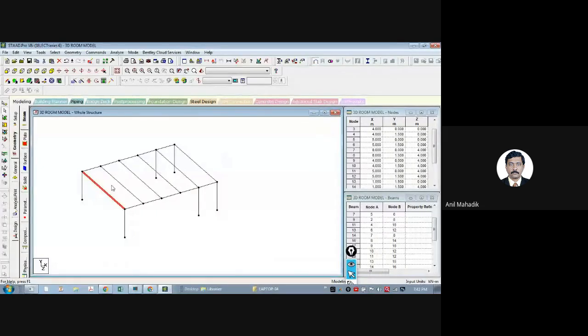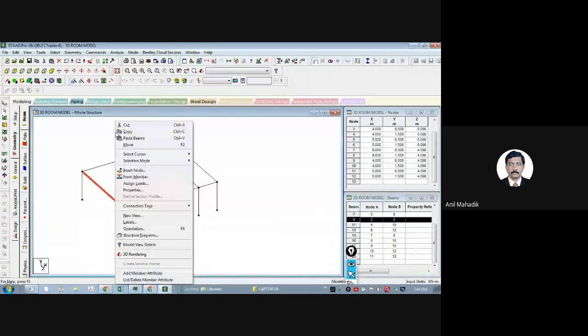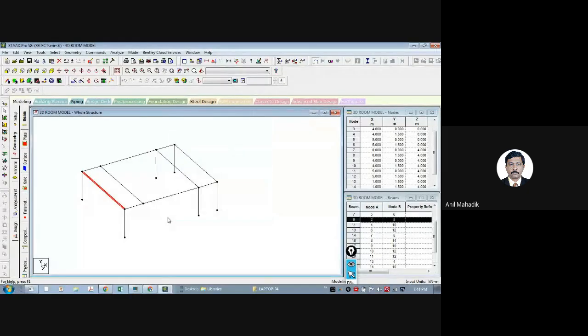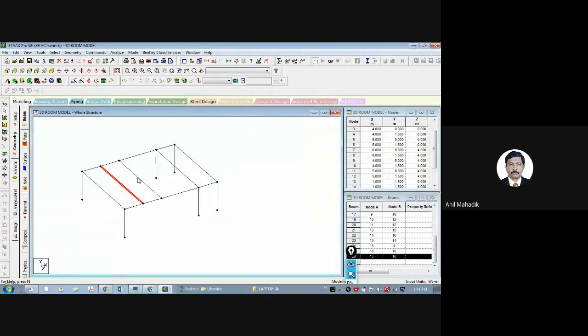So with respect to this beam, I have put this. Or select this beam, copy, then again right click, paste. This is 1 meter first. Then if I select this beam, then right click, copy, then right click, paste, and 1 meter here. Now in this case, I am putting 1 meter because my reference beam is this now. So in this fashion, you can use these commands the way you like.